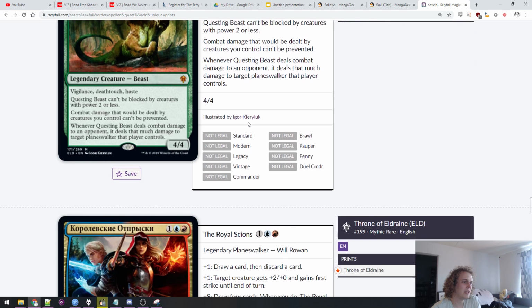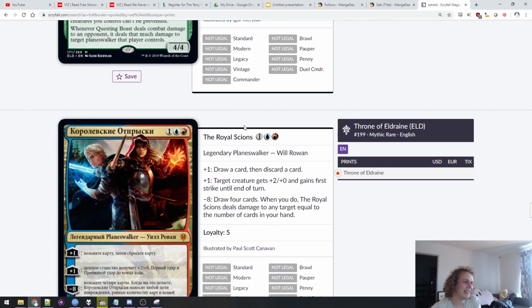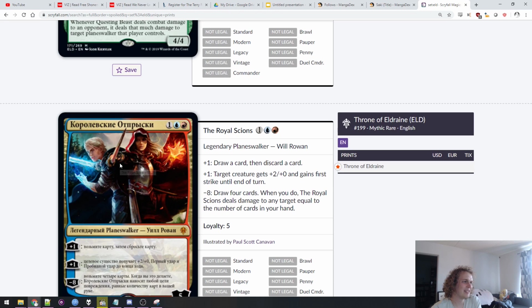Alright, cool. Oh! Okay. So this is Will and his sister. Will Rowan got a card in Battle Bond.